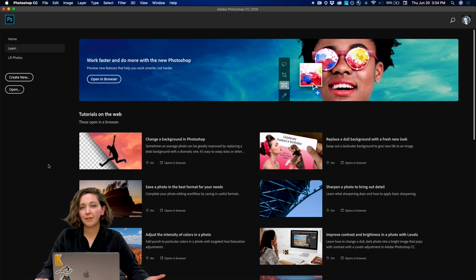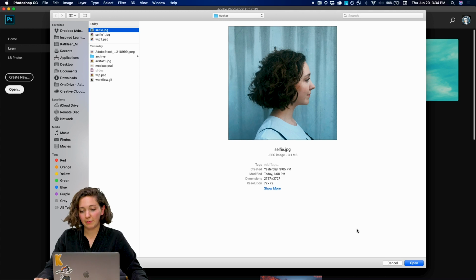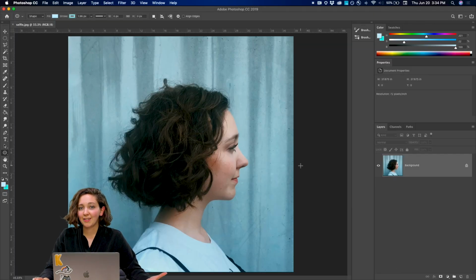When you open up Photoshop for the first time, you'll see something similar to this. We're going to be opening a file that we already have, so click Open, navigate to the file that you want to use. Here's my selfie. Click Open, and we're in. So this is Photoshop. On the left is our toolbar, so that's where all of our tools live. And on the bottom right is usually where our layers are. So we're going to talk about layers in just a little bit.